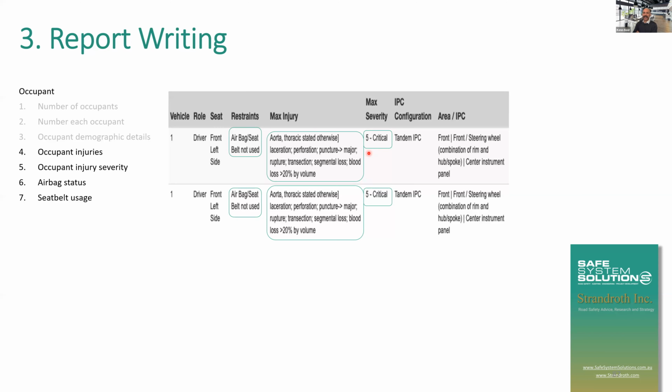And if the driver eventually dies as a result of the crash, does that go up to a level 6? Great question as well. I'm really loving these questions because I can see you really engaging with the material now. So the short answer is no, it doesn't. So you would assess the injuries, and they may still be alive at the scene while you're assessing injuries or taking them to the hospital. But if they die from that level of severity, we wouldn't mark it up to a 6. Because it's only an AIS 5, it indicates to me that it is treatable, whereas AIS 6 is currently untreatable. So you don't up-rev it, for lack of better terminology.